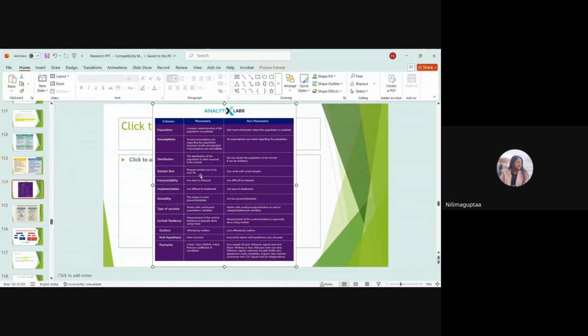In colleges, you might have seen there is a department called DLLE, or even in NSS, when students go for a survey, they have to conduct it with at least 30 to 40 people. So in a parametric test, it is easy to interpret everything because the data is in terms of quantity. In non-parametric tests, it is in quality, so it is very difficult to interpret, and implementation is difficult in parametric, while in non-parametric it is easy. The rest of the points are more or less the same.